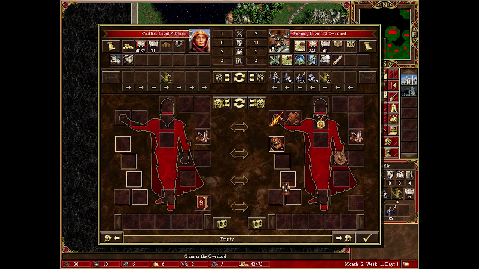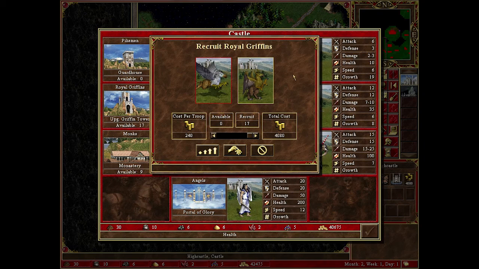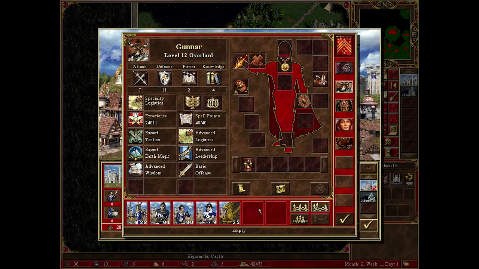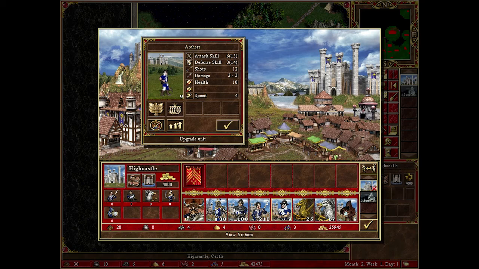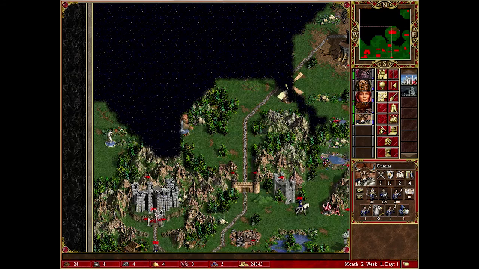We don't want this. All luck bonuses. Okay, so let's grab some units. We'll upgrade this. I guess we could upgrade the pikes. We have so many pikes, it probably would have been better to upgrade them, but we'll do this first and we'll do that after. Gonna wait one more turn just to upgrade them right now.